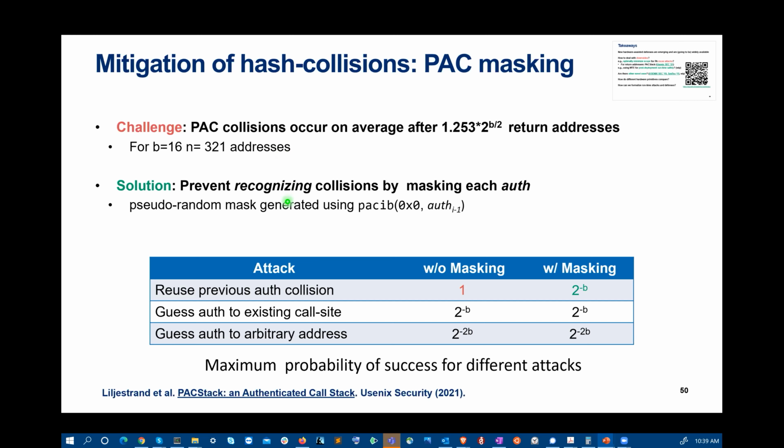So the way we deal with this in PACStack, which is the Usenix Security paper that we presented earlier this fall, is to use the same message authentication code mechanism to create a mask. So what we store on the stack is not just the pointer with the MAC, but the pointer and the MAC masked with another run of this message authentication code. What that does is to prevent the attacker from being able to recognize that there are collisions. And we can show that this gives us the best possible protection. It is still limited by the number of bits, but if you have 16 bits, then the statistical protection you get is 2 to the minus 16.